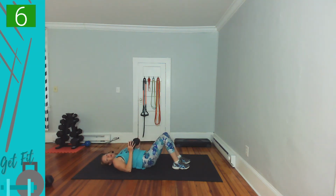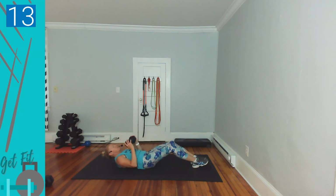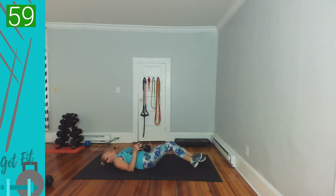It's that full sit up with your shoulder press. It's the last one in your workout. So coming all the way up, shoulder press here, and then slowly lower down one vertebrae at a time. Control your abs. And then rest. Set your dumbbell to the side.